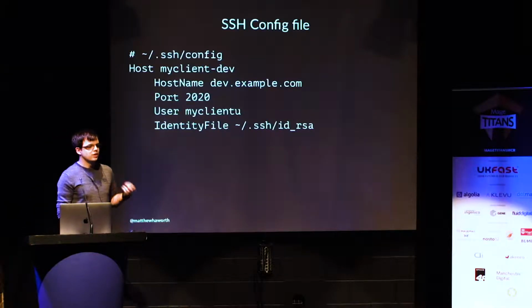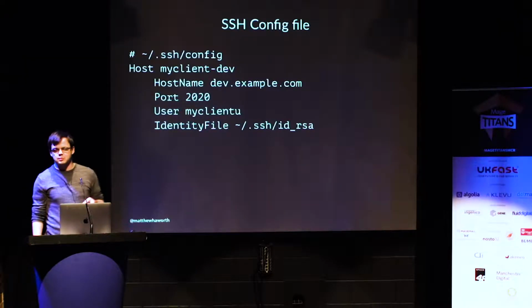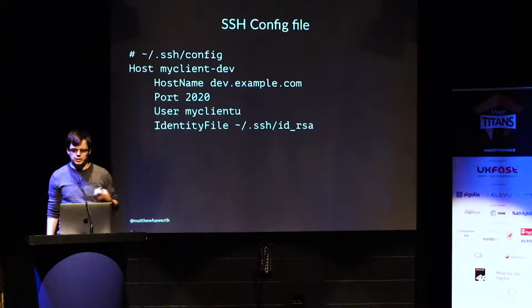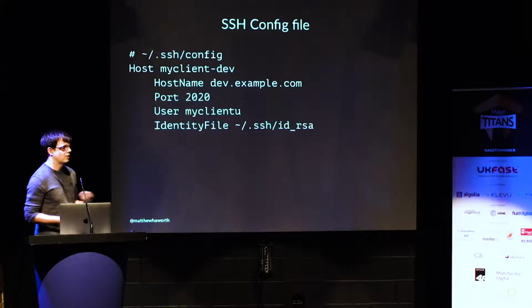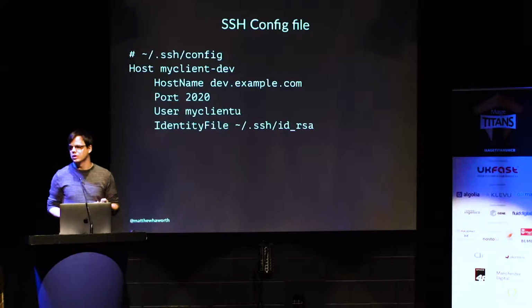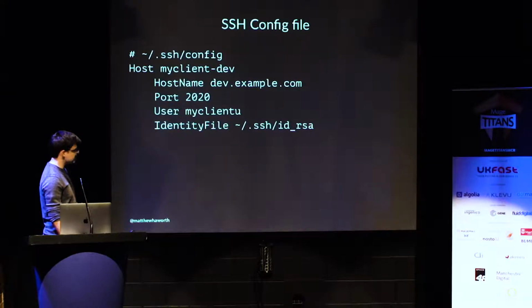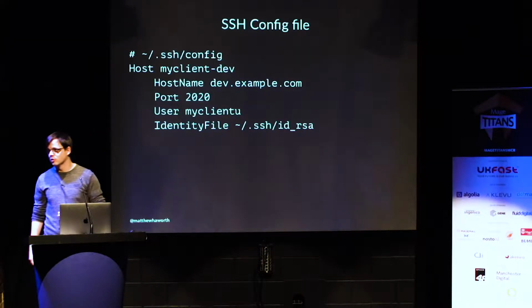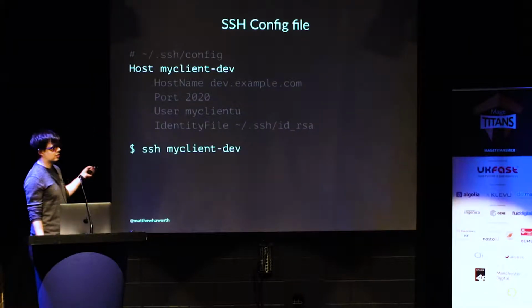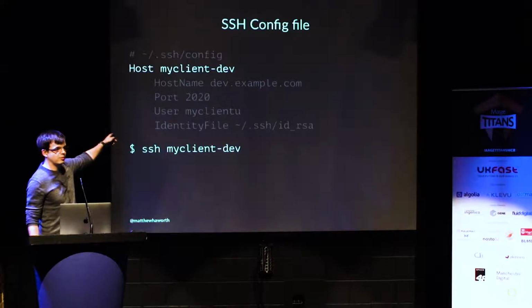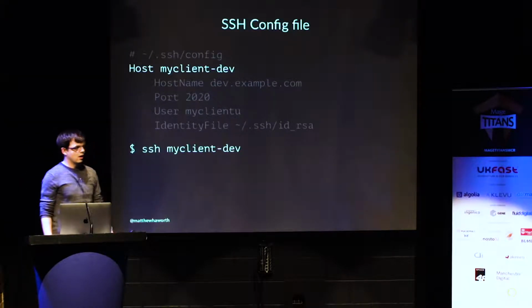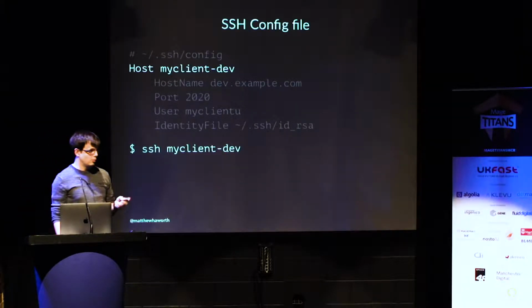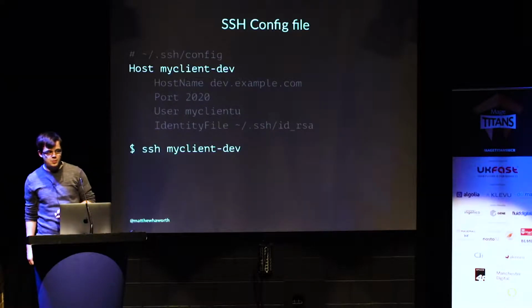Typically, you type an SSH command and you'd have to manually specify the port, the user, the remote IP, and maybe even lots of different private keys depending on where your different clients are hosted. If you specify an SSH config file, connecting to remote servers becomes as easy as just typing SSH and then the name you specified right at the top there. You put it in .ssh/config in your home directory, and it's as simple as that, really.